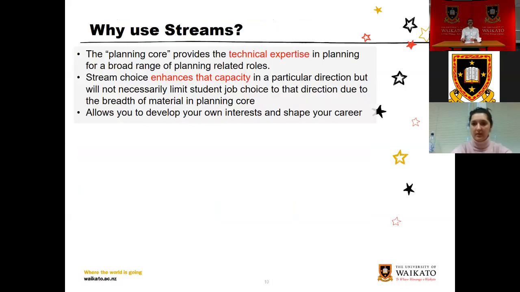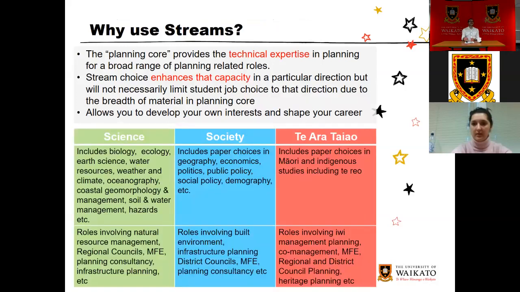So the streams we have at the moment, we have 3 streams. The science one is for, I should say this so that everybody gets the core skills to work anywhere in any field. This just gives you a chance to shape your degree in the area where you're most comfortable or where you actually want more in-depth knowledge. So if you're interested in biology or soil or oceans, or coast, you can do more science papers, and that leads you to a good career with, say, the regional council or Landcare or some of those science areas where you actually need to have a good understanding of some of the basics in order to then apply that to our laws and regulation.